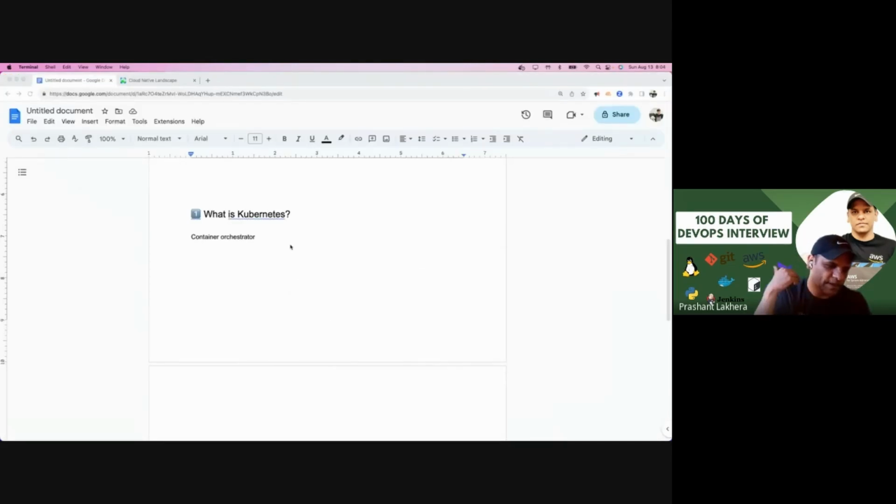I can run this command in loops and try to create 10 more containers, or I can run this command manually and run those containers. The main thing is who is going to manage those containers? By manage, I mean if one of these containers goes down, who is responsible for bringing that container back?